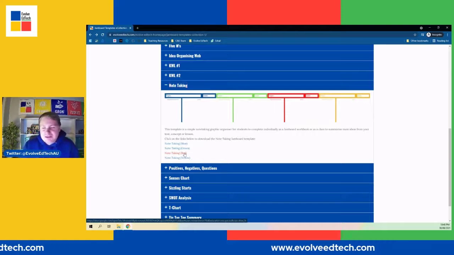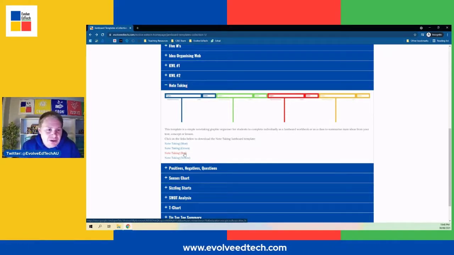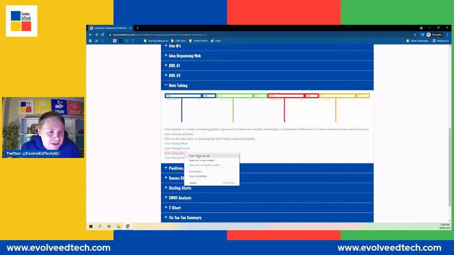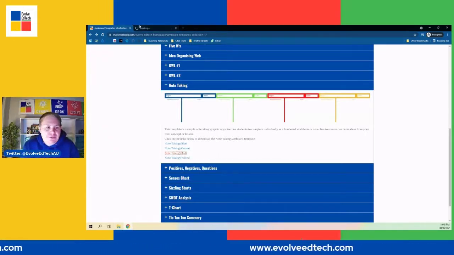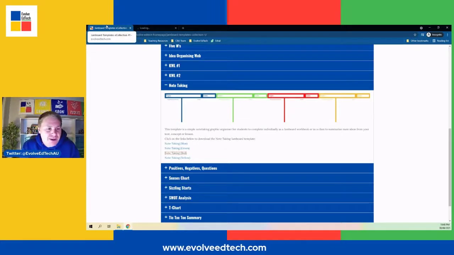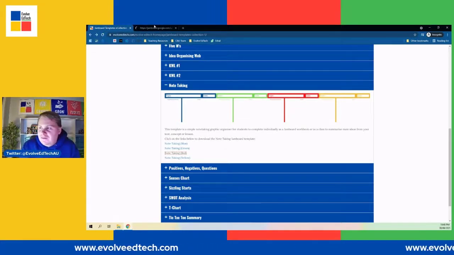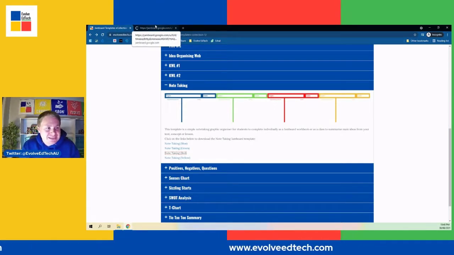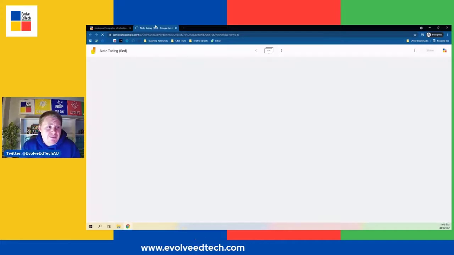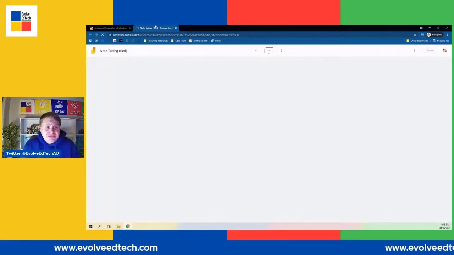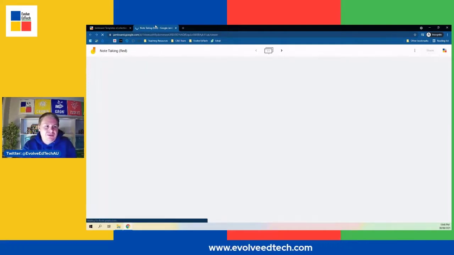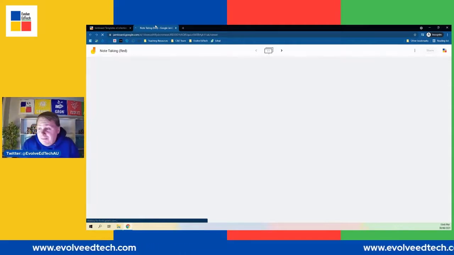So my suggestion is we go to the template that we want, we right click, and then we go open link in a new tab. And look at this, it's going to open the link in a brand new tab. So I've still got my original page open, which is Evolve EdTech, but I've got the link opened in a brand new tab. How great is that? So great if you are looking at multiple websites or you're getting resources or worksheets and things. Open them in new tabs rather than opening them in the tab that you're using, just to save yourself a little bit of time. Little tech tip there.